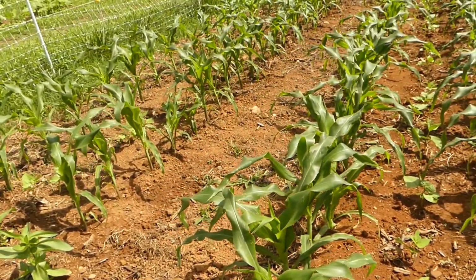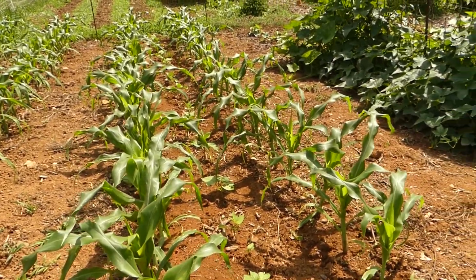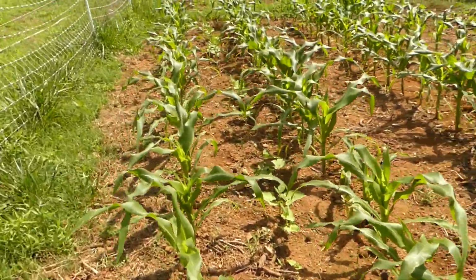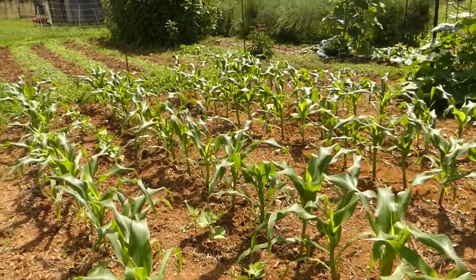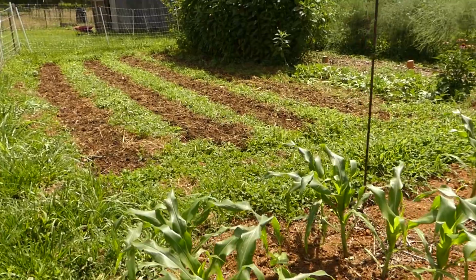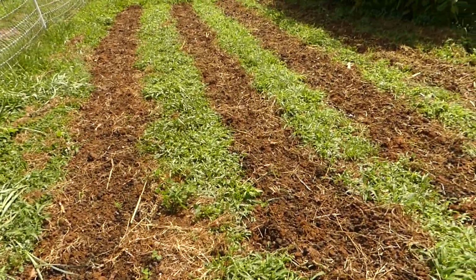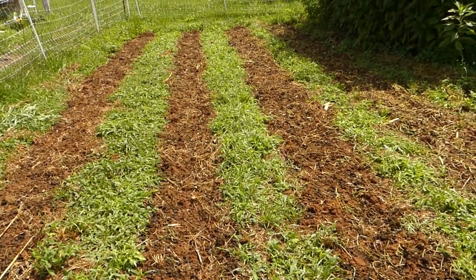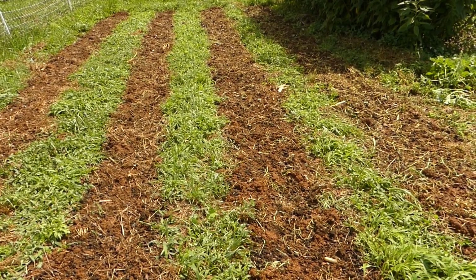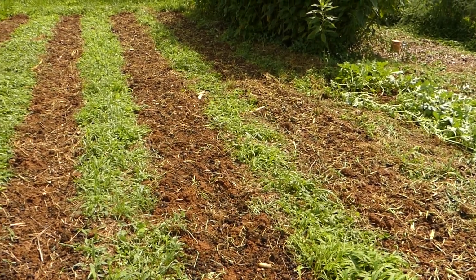This is the bed where I had the onions and the garlic. I took them out, and now I've planted corn and some beans in here. Now we'll go up to this bed here. I planted some corn in this bed here on the end. It was a new variety for me, and it did not turn out well for me at all. It was called Atomic Orange, I think. And anyway, it's finished. I have fed it to the pigs.